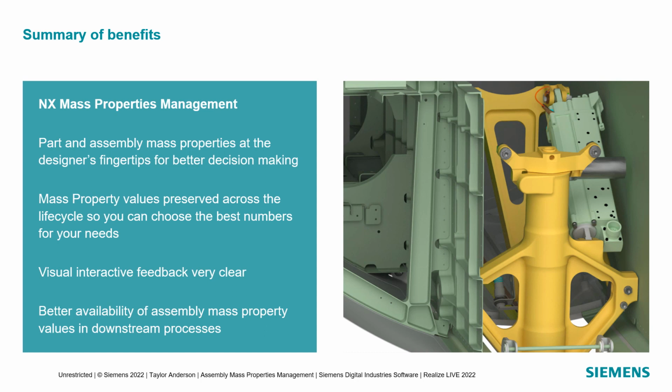So we think that's very useful. Again, multiple values. You can see we've done some things with that as we preserve those across the life cycle. Visual feedback out there as well. Very clear now. Some interesting things going on there. And again, better availability of these mass properties downstream in terms of associative expressions and the reporting properties as well.